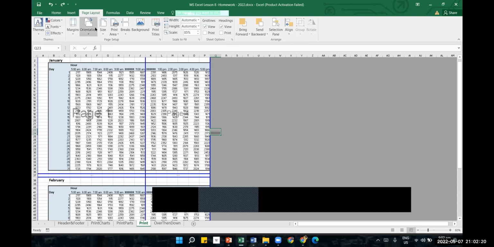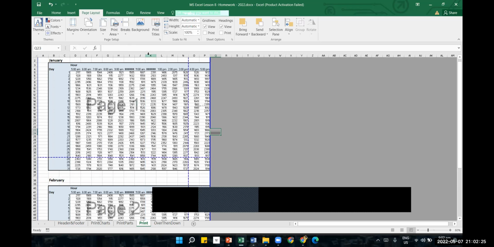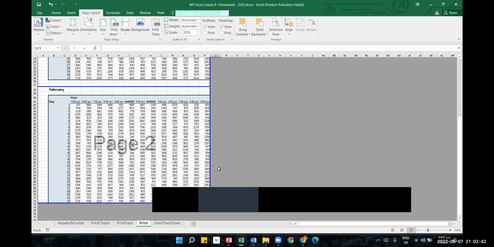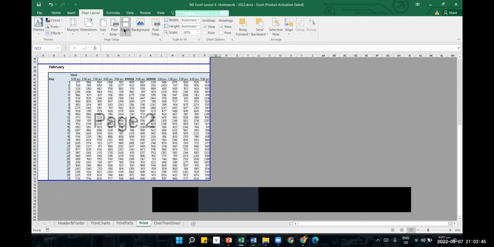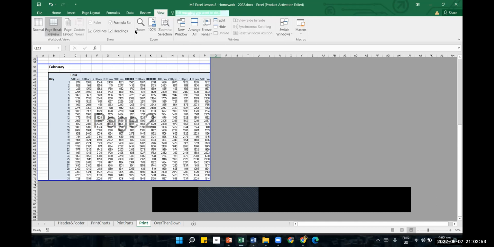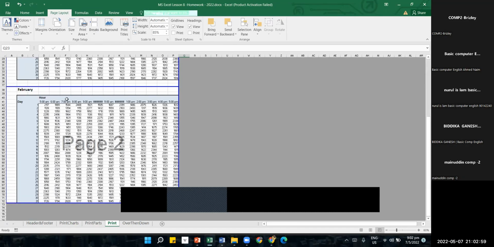What do I do? I go to page layout. I reset all breaks. Remove all breaks. Everything will be removed. So the easy way is you always come to page break preview. You come and adjust here how you want it to be printed. So this is the easiest method. If you go to the page layout, it's a bit challenging, but the easy way is to use the view, page break view. Keep it in this view so you can easily see where the breaks are.